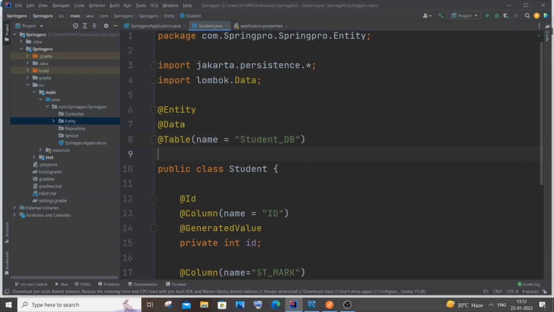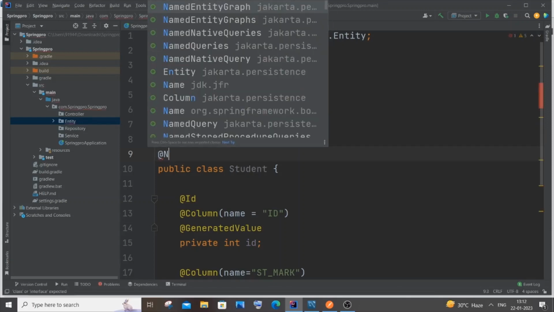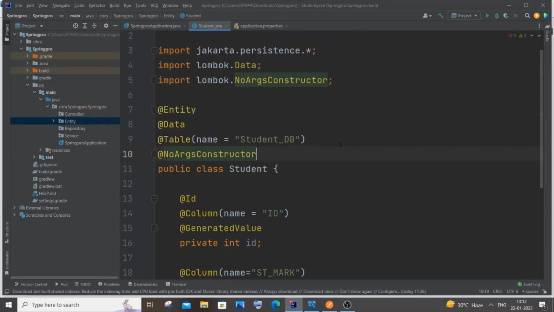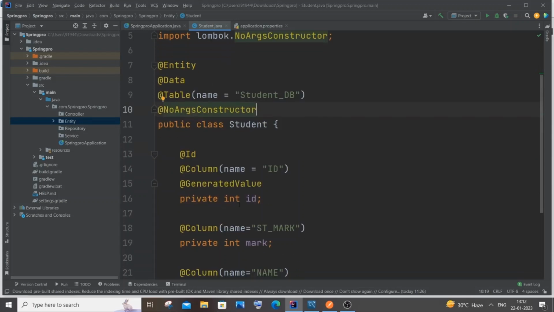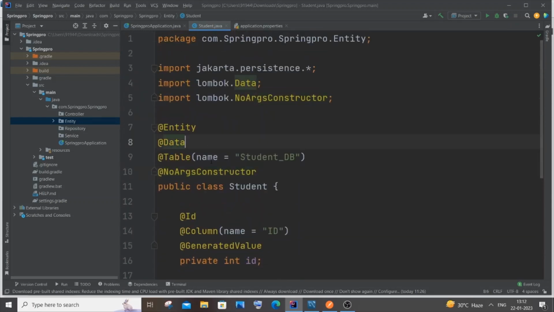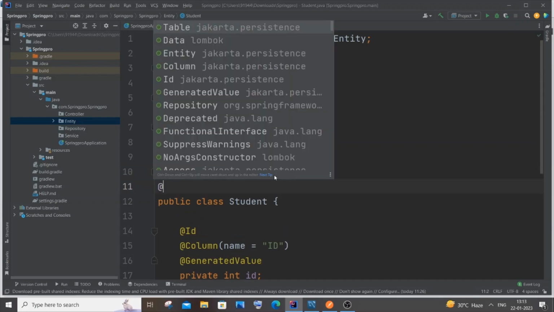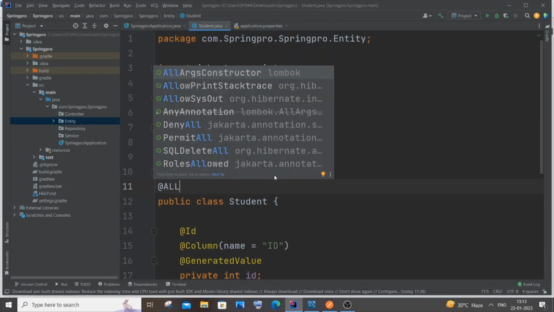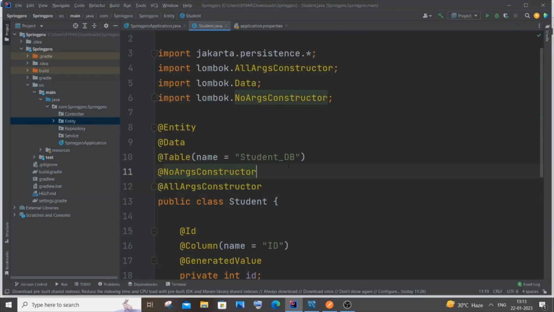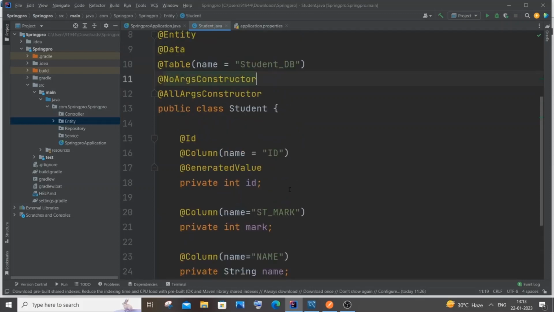So after this, we can also add the constructors. So it's going to be capital N, I guess. Yeah, the NoArgsConstructor. Same thing, we also need to create a constructor and initialize the values. So we need to have an empty constructor as well as a constructor with the data members value. So these are some of the standard stuff. So by using these annotations, we can bypass those things as they are automatically done with the help of these annotations. So it's going to be AllArgsConstructor. Okay, yeah, some of the standard things. So now we are good with our entity class.